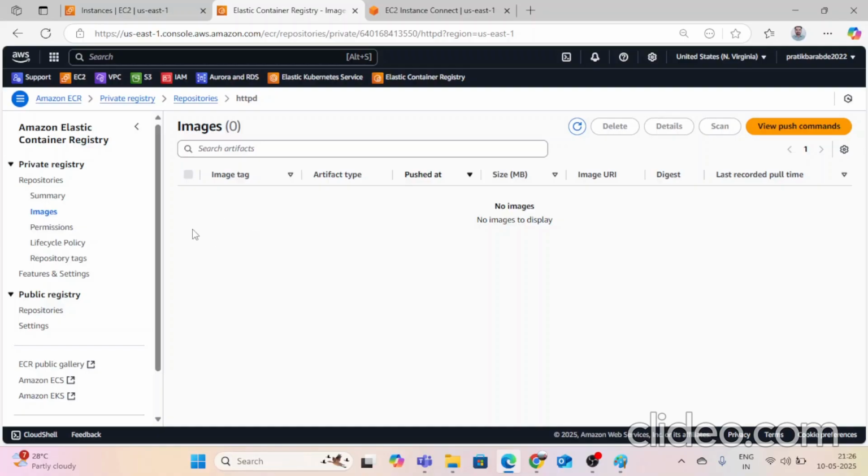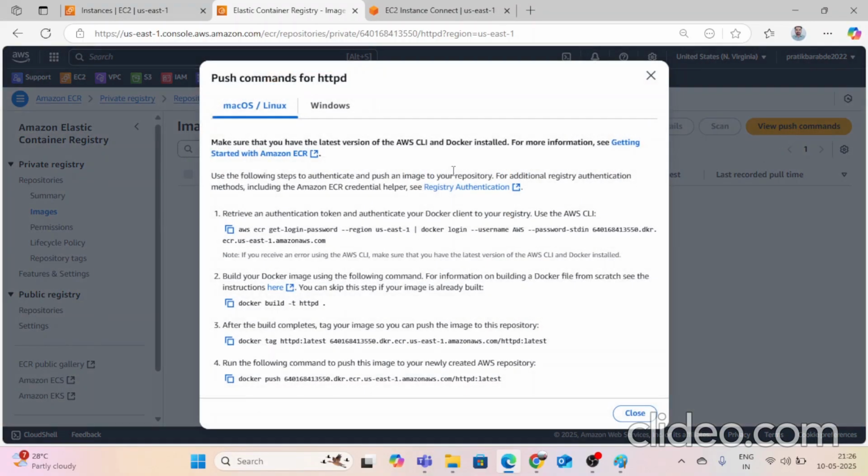You can see now there are some view push commands. What are these push commands? The first command is to retrieve an authentication token and authenticate your Docker client to your registry, using the AWS CLI. So you need to log in to this ECR.